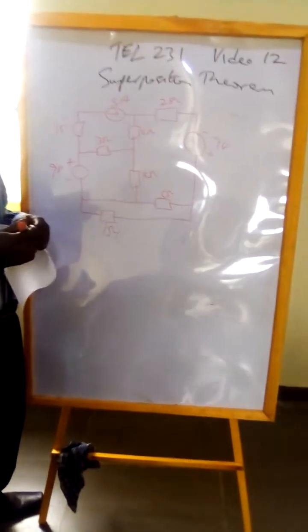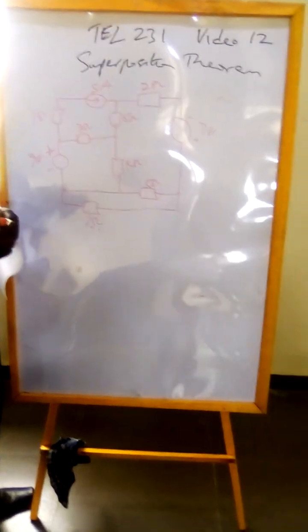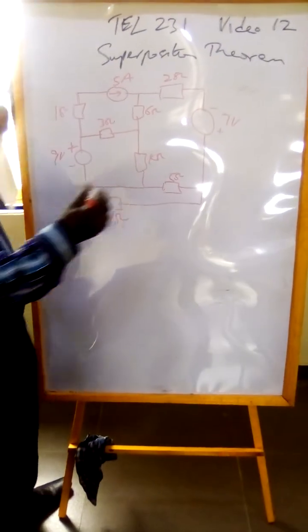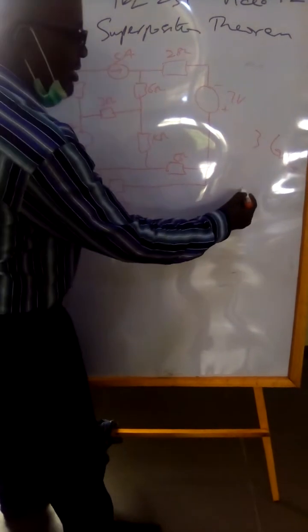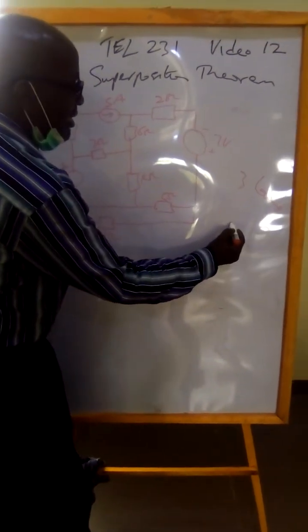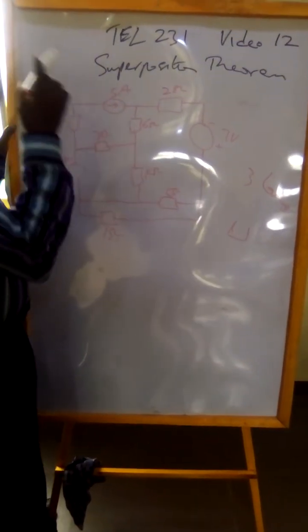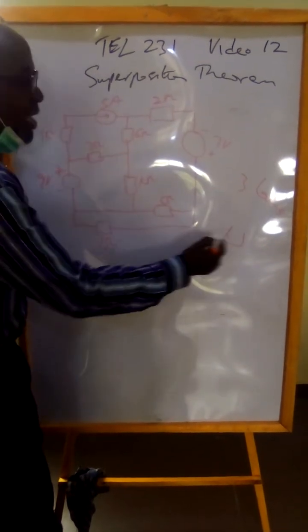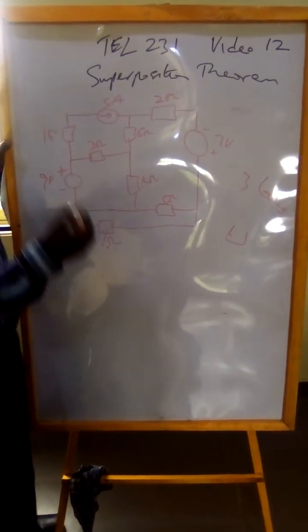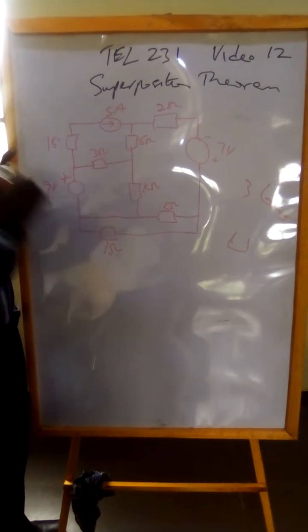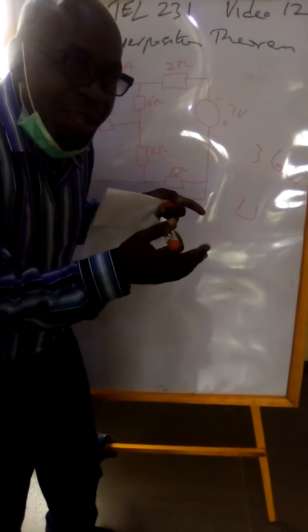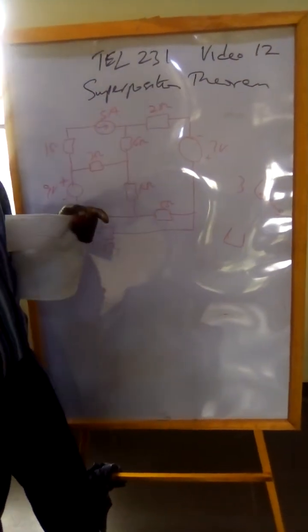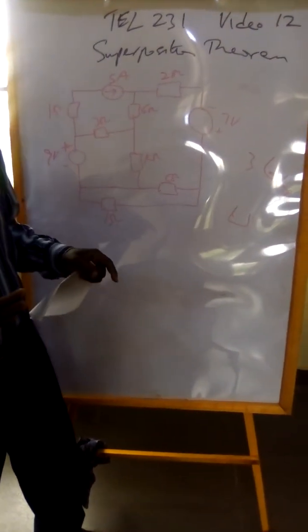Superposition theorem. What superposition theorem is teaching us is that when 3 ladies are fetching water, and if the 3 of them should pour the water they fetch into the same bucket, the total quantity of water in the bucket is going to be the same, whether the 3 ladies pour the water individually or they pour it at the same time. The quantity inside the bucket will be the same.